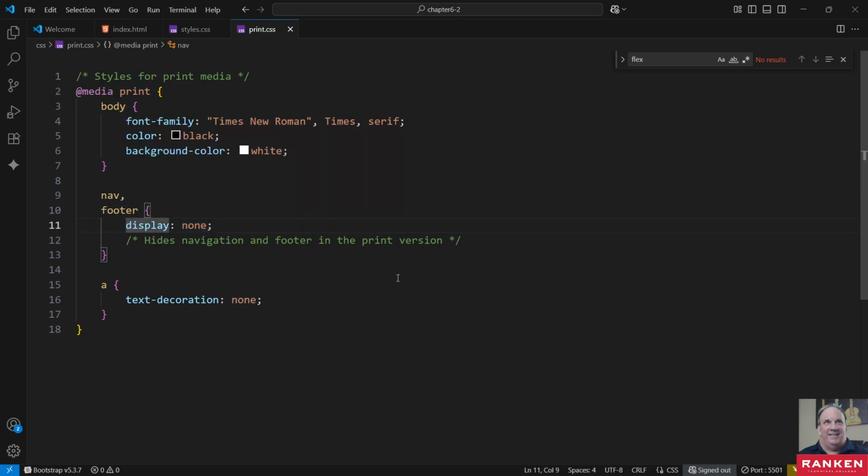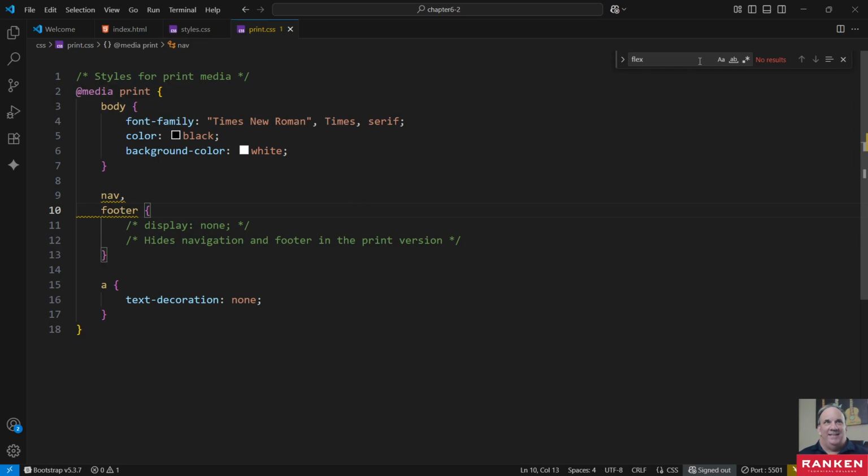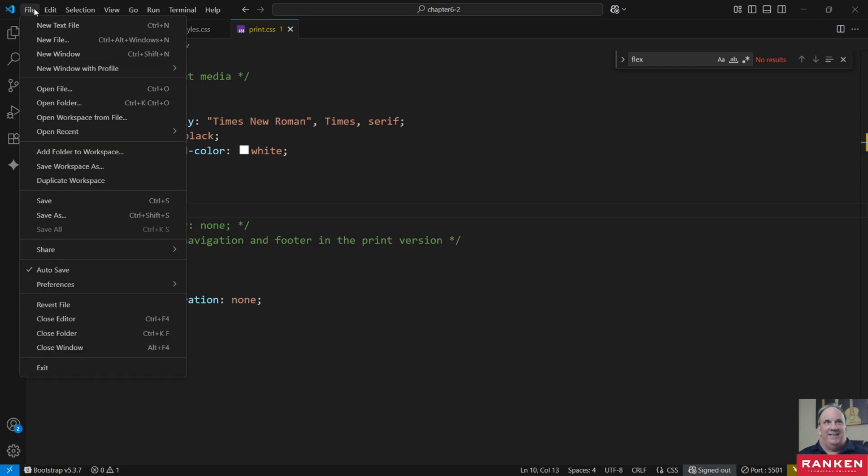So let's just, for the heck of it here, comment this out. And it's just complaining because you've got something defined and you didn't really add any styles here, so there's just kind of a warning. It's an empty rule set is what it is. So let's come back here. Is this saved?